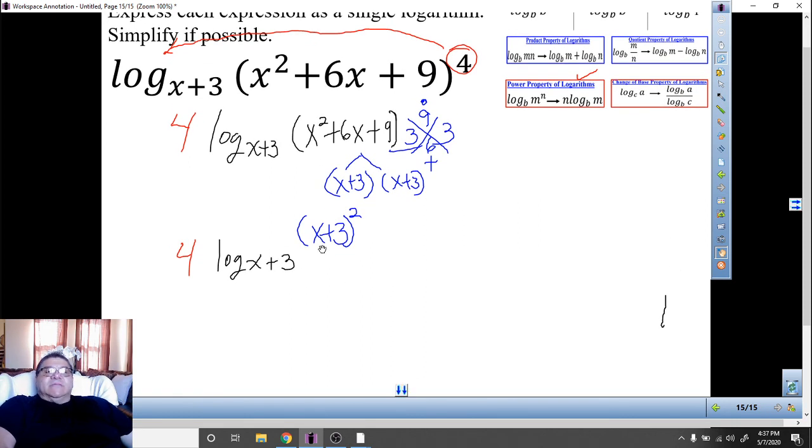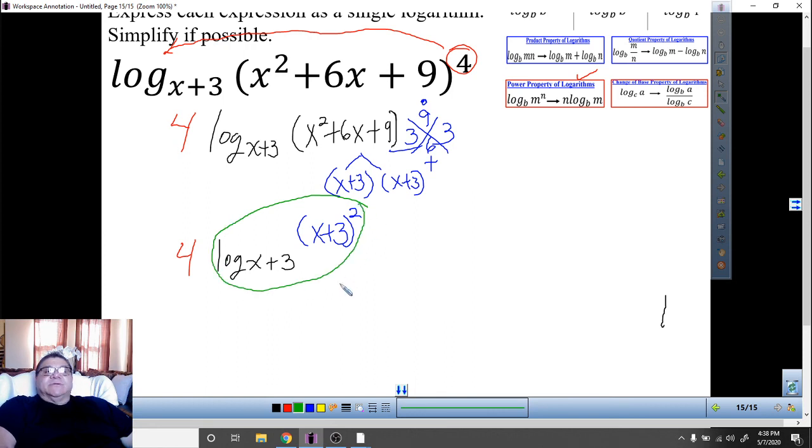Is the base the same as the given number now? Yeah. So what do we know? That this is our definition. If the base is the same as the given number, what is the answer? That is correct. The answer is 2. And what do we do at the end? Multiply times 4. Therefore, this is 8. Copy that. Let's go.